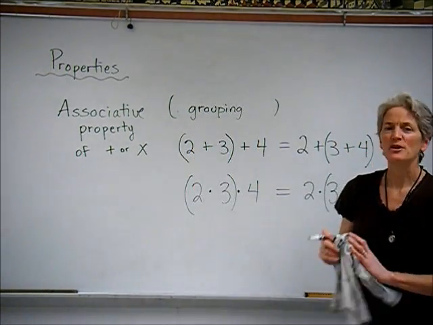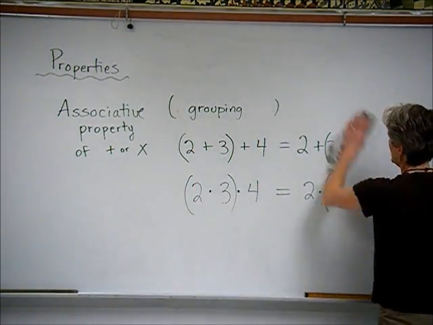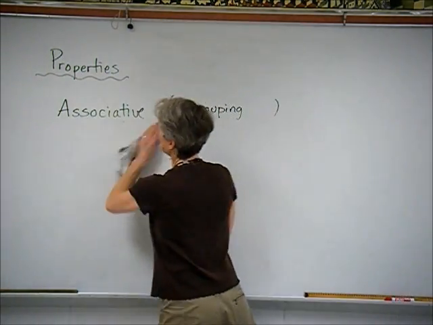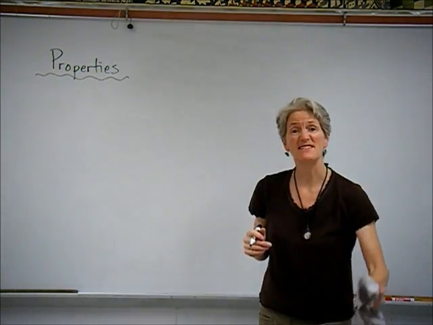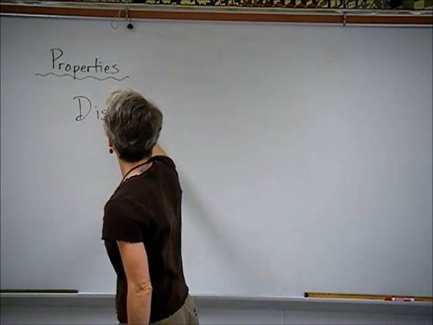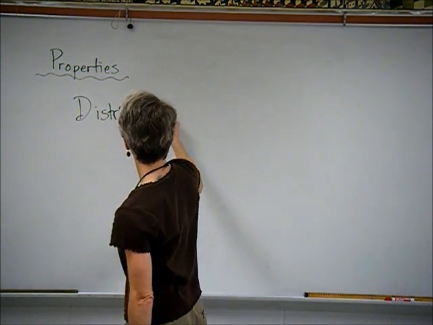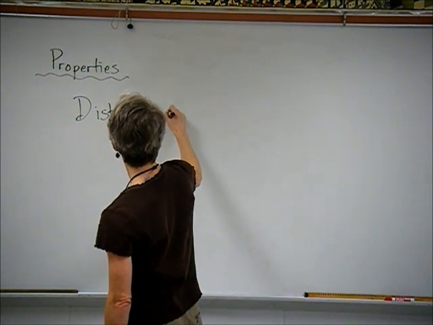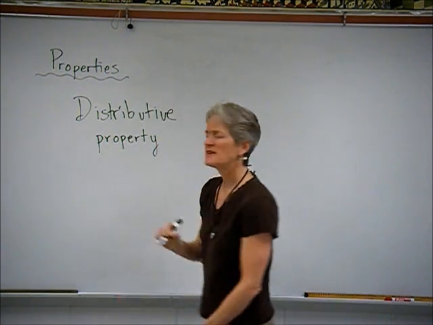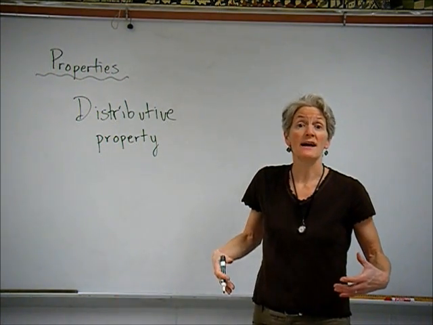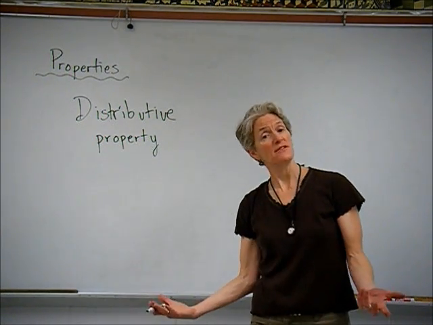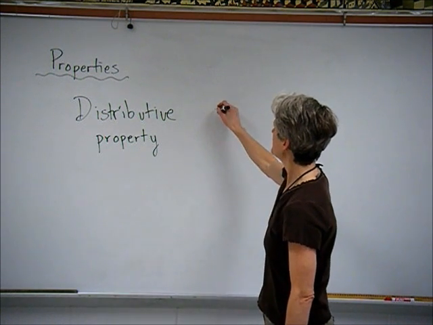All right, distributive property you guys are all good at because we've been doing it all year. When you distribute, you're distributing things across addition or subtraction. The distributive property helps us deal with situations when we are multiplying and adding or subtracting. It also helps with dividing and adding and subtracting. Here's an example.